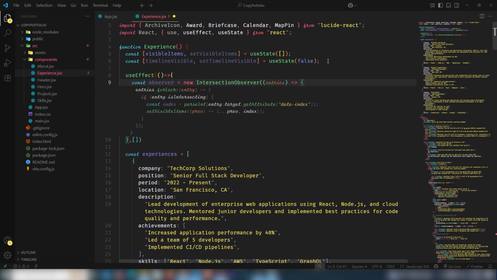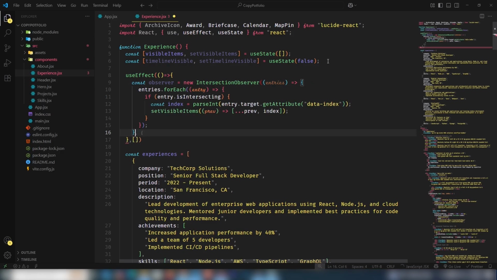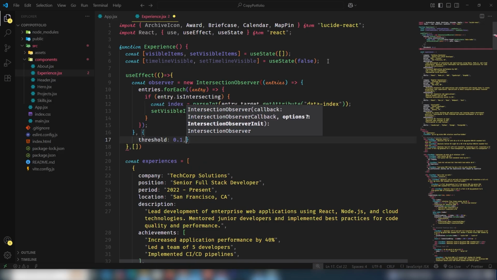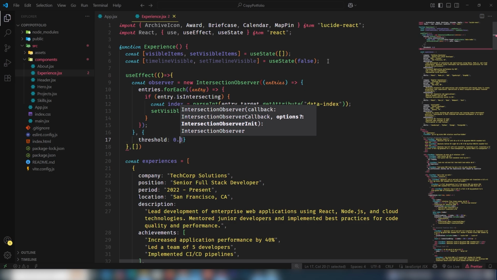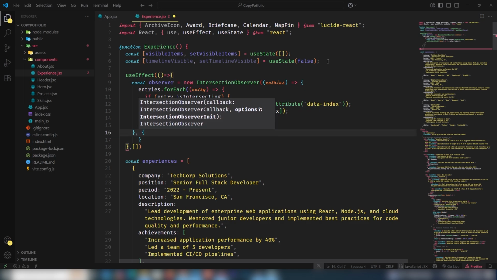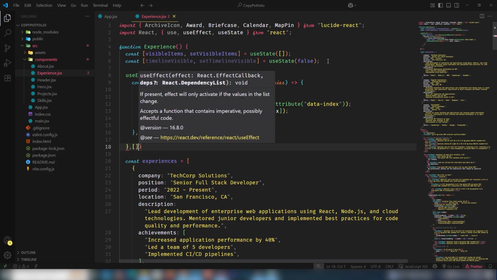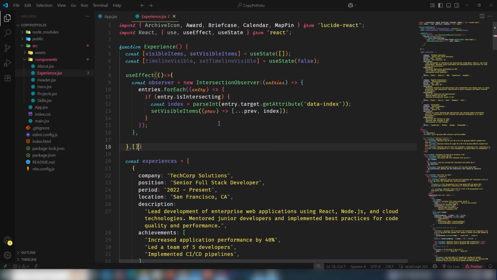observer. Okay, and just comment there, threshold should be 0.3. Okay, I think, give me a second, why I'm getting the problem on there.